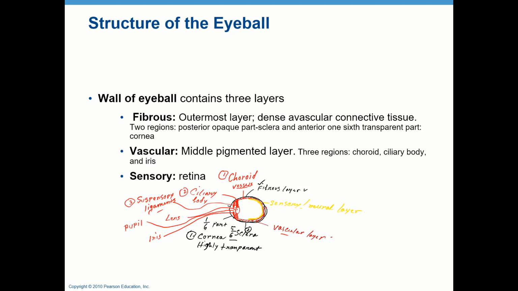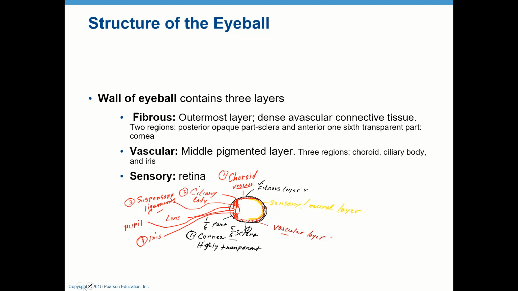Okay, the iris is actually a muscle, it has two different types of fibers. We'll talk about that. So the iris can control the size of the pupil. When too much light falls on your eye, the pupil gets smaller to limit the entrance of the light. When you walk in the darkness or in dim light, then the pupil gets bigger. So that is the middle layer. You see in the middle layer you have a number of structures, right?